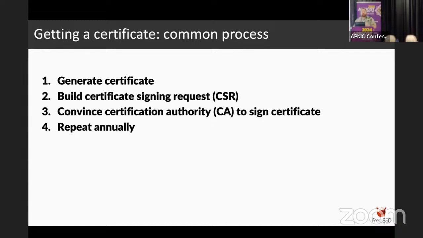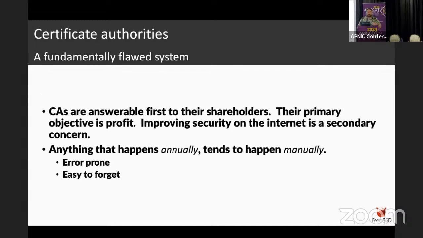But the point here is that every year you go and talk to some certification authority, some entity in the sky on the internet, you give them money and they rent you a certificate. They rent you a base64 encoded blob of numbers for a certain period of time. Annual repeat.